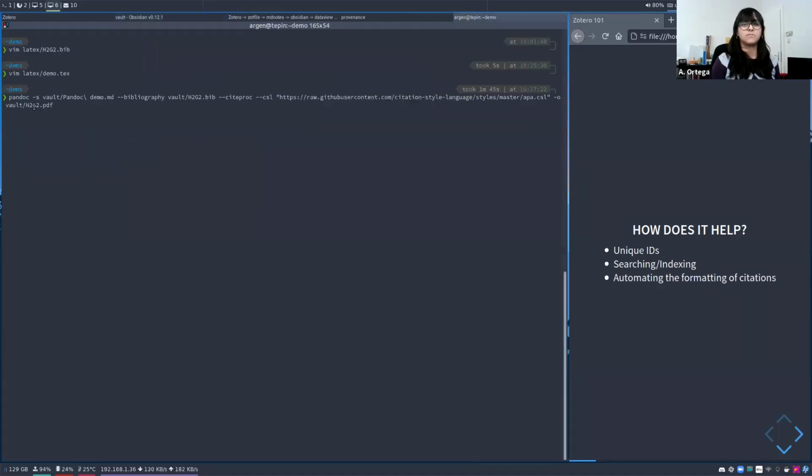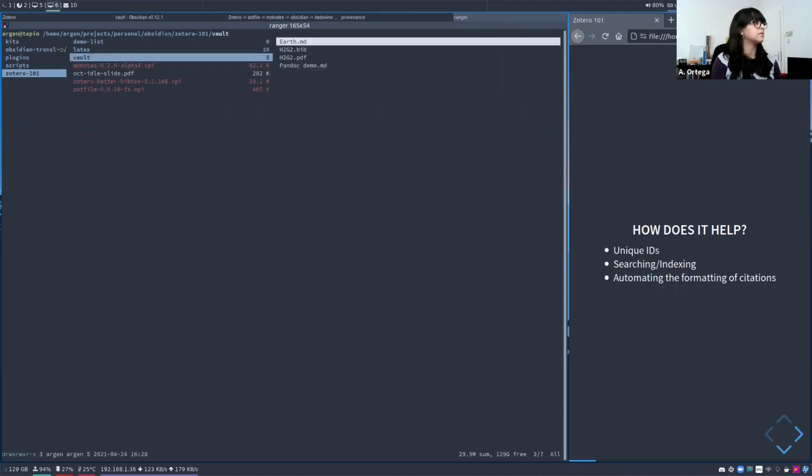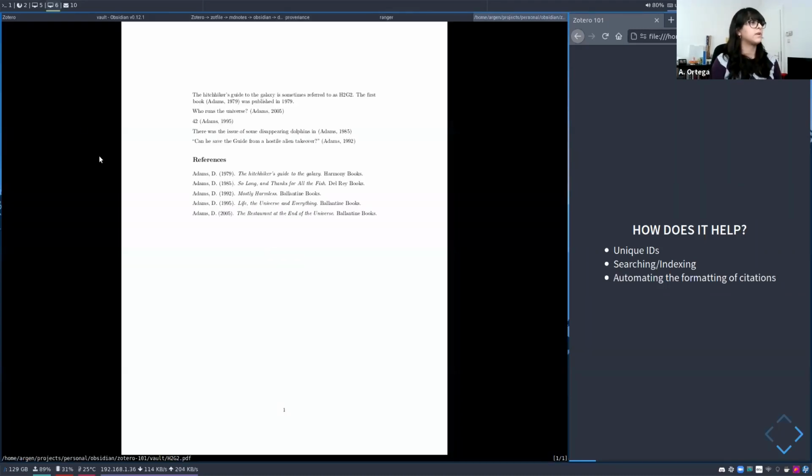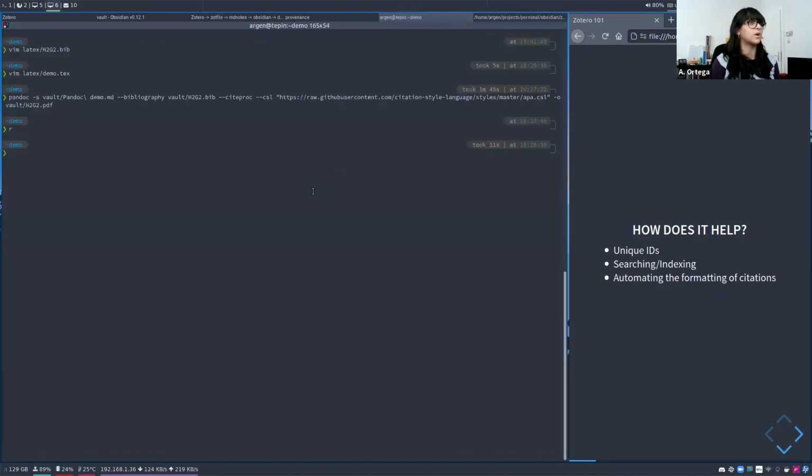The idea is basically I can just call this command line utility, and I will get the PDF pretty much the same as I did with the LaTeX stuff. So I will just do enter, it's done. And now I have to actually open it. So let's go with, where did it go? Here you go. So just for context, why didn't it show up with the little question mark, because I'm using a different style. So here I'm using APA instead of IEEE, which was the one I was using in LaTeX, right?